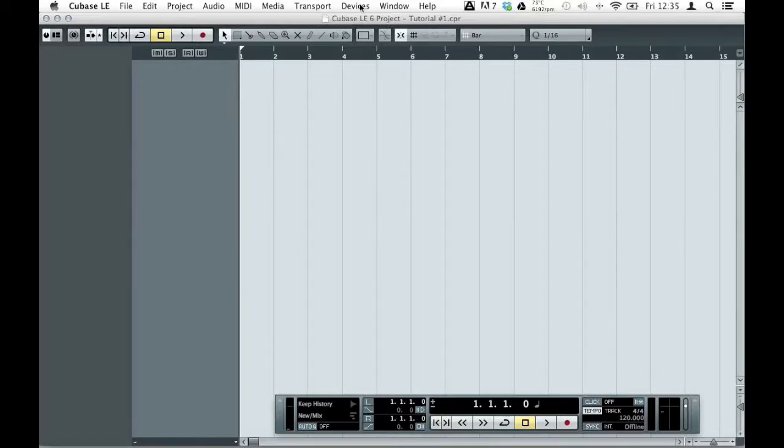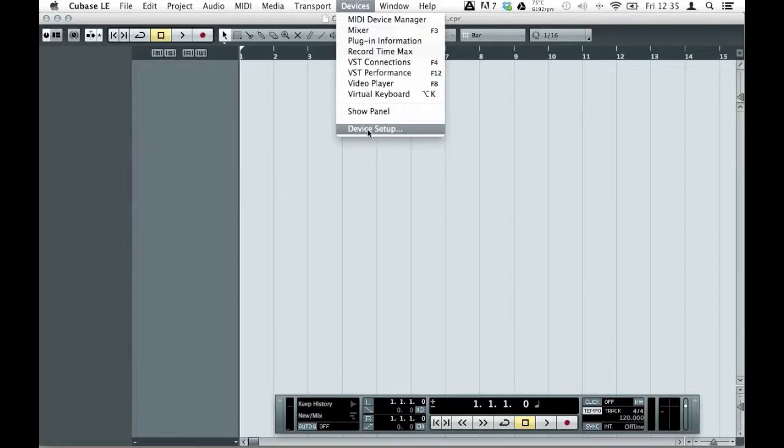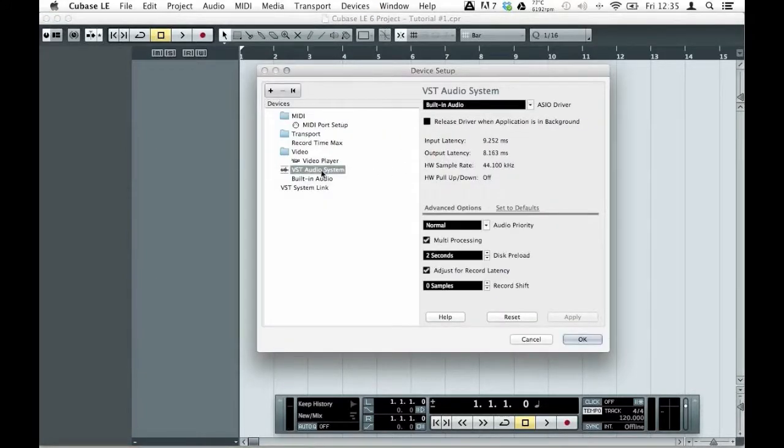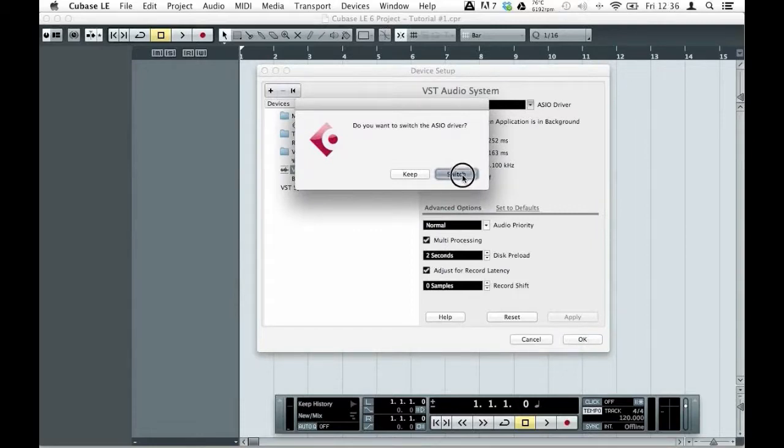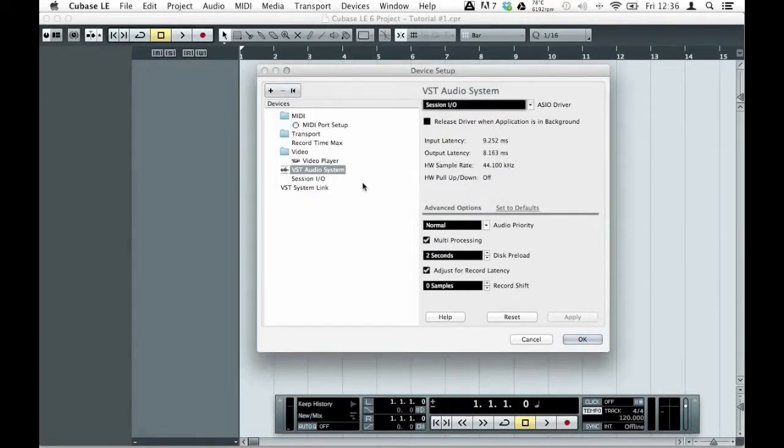So what we're going to do now is we're going to set up our audio devices. So we go to devices, go to device setup, and as you can see right here under VST audio system, my built-in audio from my MacBook is selected, and this basically is not what I want to use right now. You can use this. I mean, the converters and all that stuff are not too bad, especially when you get started and don't have an interface already. You can work with this, but since I have my own one, I'm gonna switch it to this, and this is the Session IO by Native Instruments I'm using. Little interface, 2 inputs, 2 outputs. I want to switch to this one, and what we're gonna do right now is tweak the settings a little.